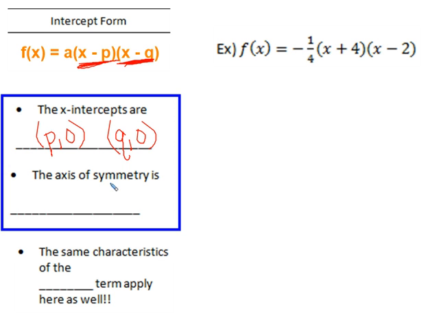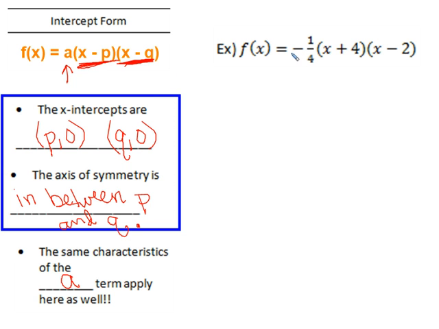But what's nice is that since symmetry means that things match up, they're mirroring each other, if we know these 2 points are intercepts, the vertex is directly in between them. So maybe we'll write that down. The axis of symmetry is in between p and q. We'll take a look at an example of this a little bit later, but if these are intercepts, the axis of symmetry is directly in between p and q. Again, what's nice about this is that the a characteristics that we talked about before still apply here, because notice how a is still the number out front.